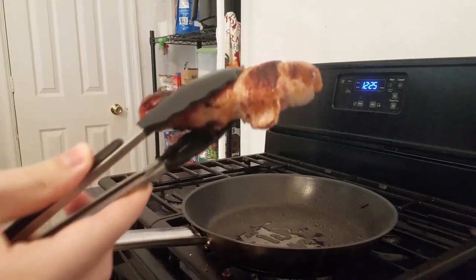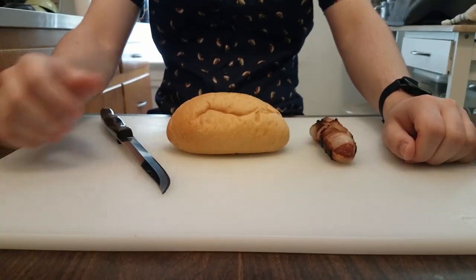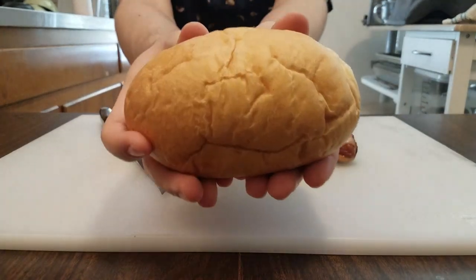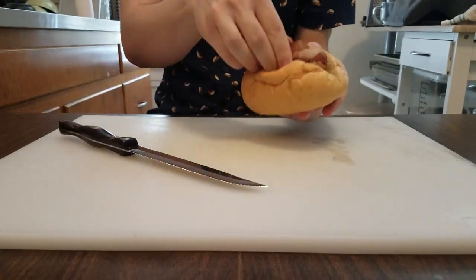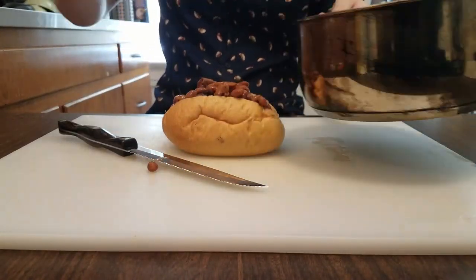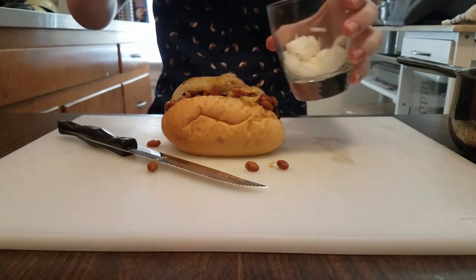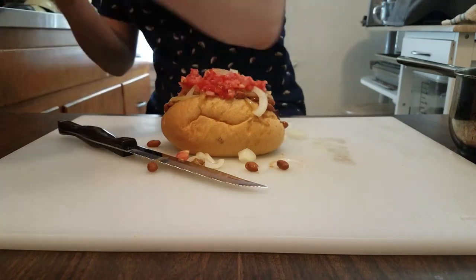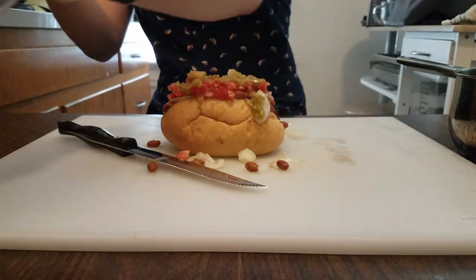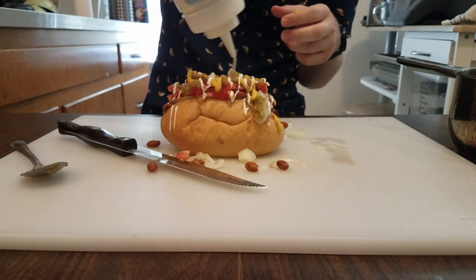Now that our dog is done, let's go over and finally assemble the Sonoran. Once your dog is cool, gather all your ingredients and begin assembly. I got here a Bolillo style roll that I found at my local market. These are the same style rolls that they use to make the Sonoran dogs in Arizona. So first put our dog in, top it with our pinto beans, some caramelized onions, our diced onion, our chopped tomato, our super spicy jalapeno salsa, a little bit of yellow mustard, and of course our Mexican crema.